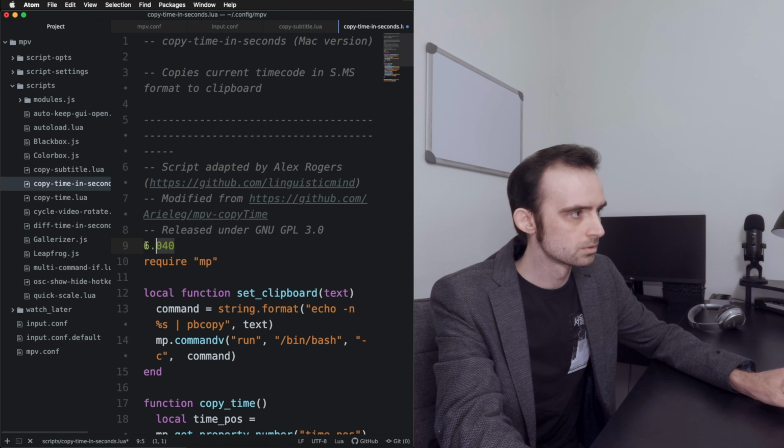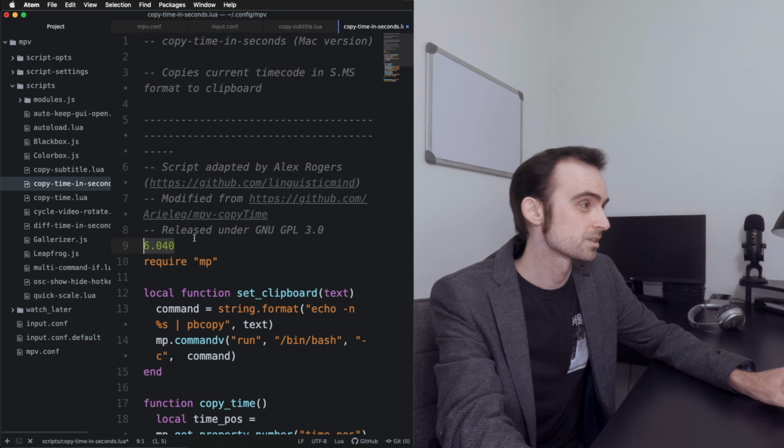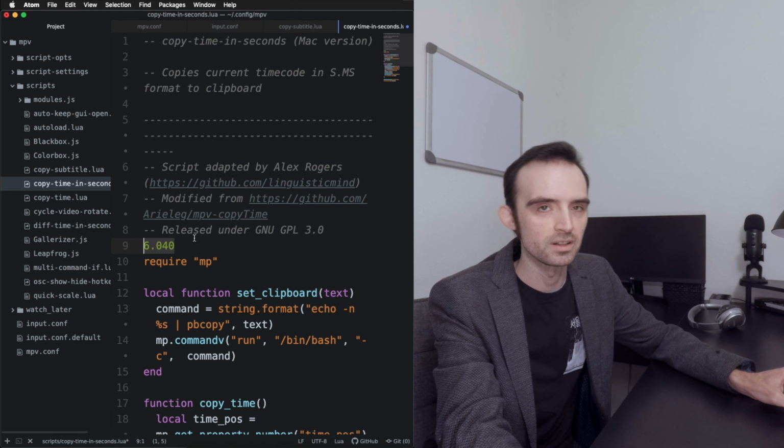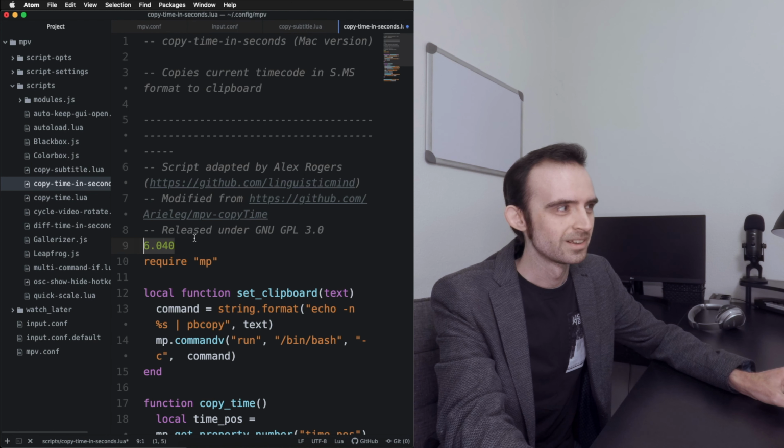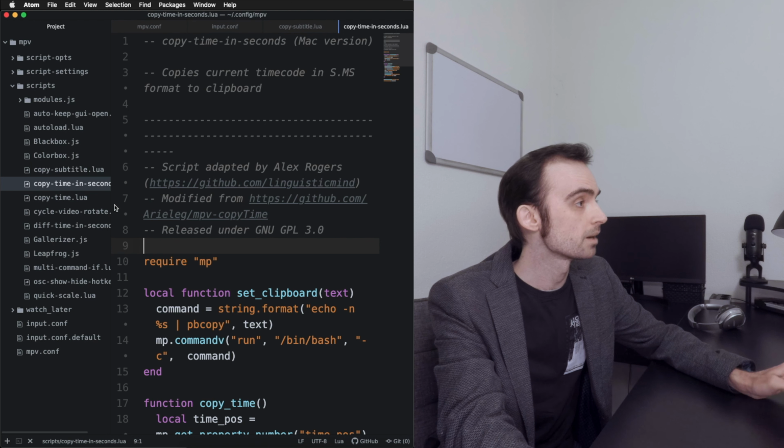So this is perhaps something less relevant to language learning, but if you're working with subtitle files in any fashion, this sometimes might come in handy. So that's the reason I made it.